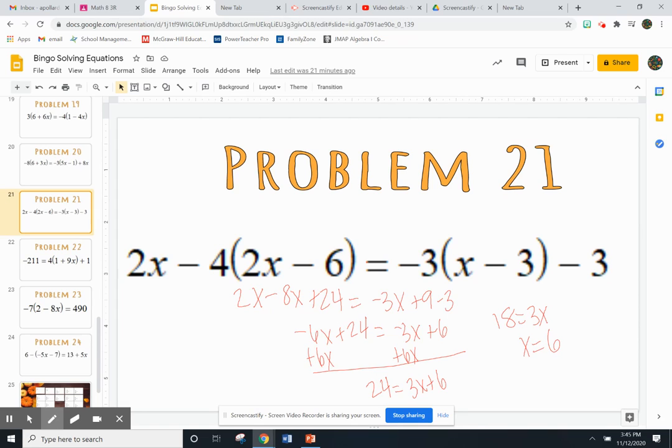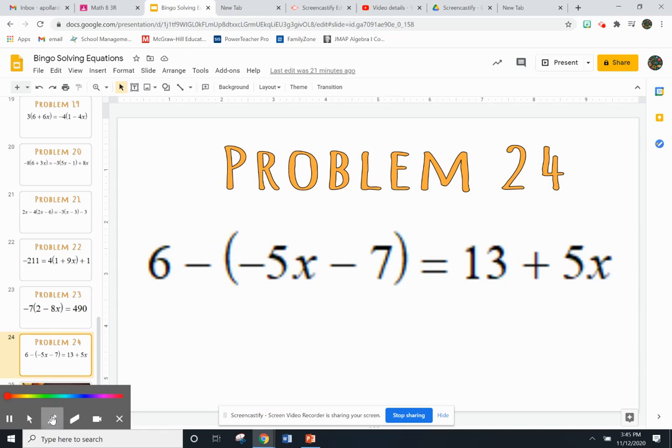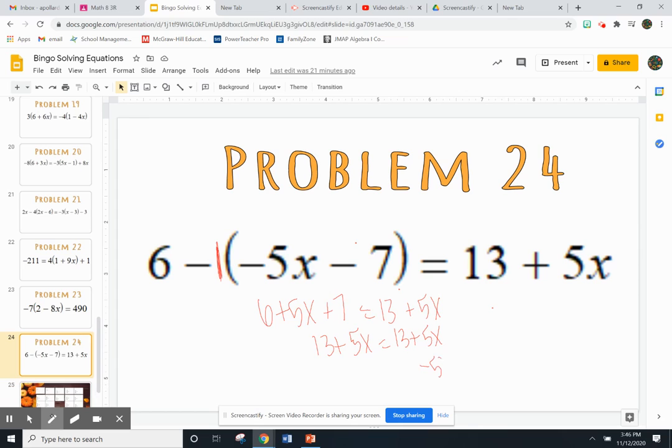So I just want to do that problem to show you a little bit of a harder one, just in case we're practicing that. And then finally, I want to do this one, where we do 6 minus, this is imaginary 1, so everything becomes the opposite inside of the parentheses, and it still equals everything on the right. Combine like terms, we get 13 plus 5x equals 13 plus 5x. Right there, we can see it's infinite solutions because it's the same thing equaling the same thing. But if we subtract 5x from both sides, they both cancel out when we get 13 equals 13. Whenever it equals the same number, it is infinite solutions.